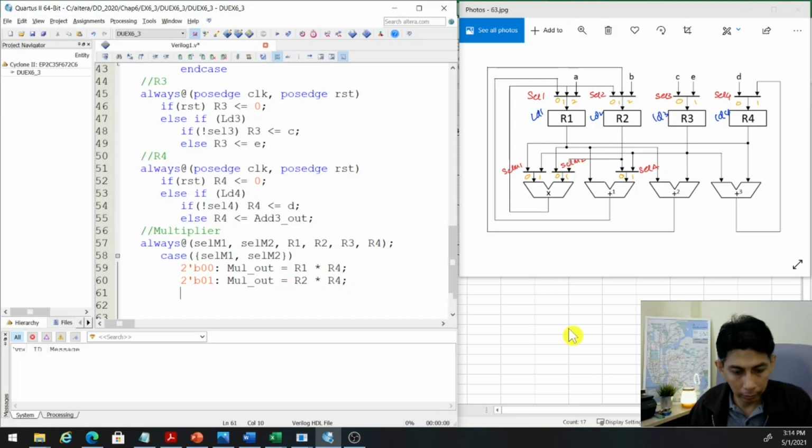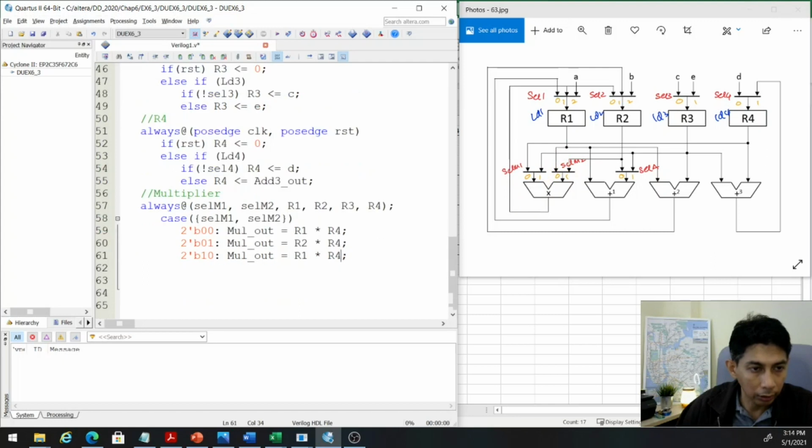And if 1 0, it should be R3 here, and 0 should be R1, so R1 multiplied by R3, or R3 multiplied by R1, the same thing.